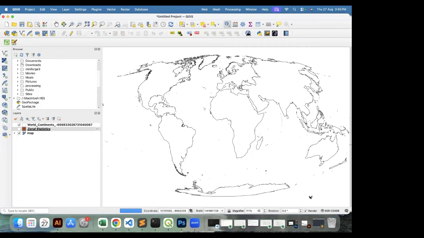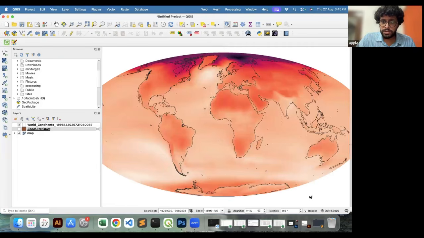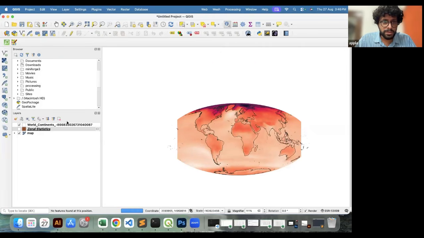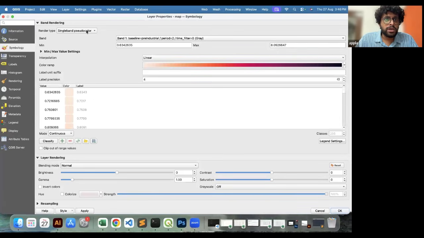Can we apply graduated symbology here? Yeah, I think so. Let me see. What do you mean by graduated? The symbology here in raster is a little different to the vector, so you won't find the graduated symbology here.